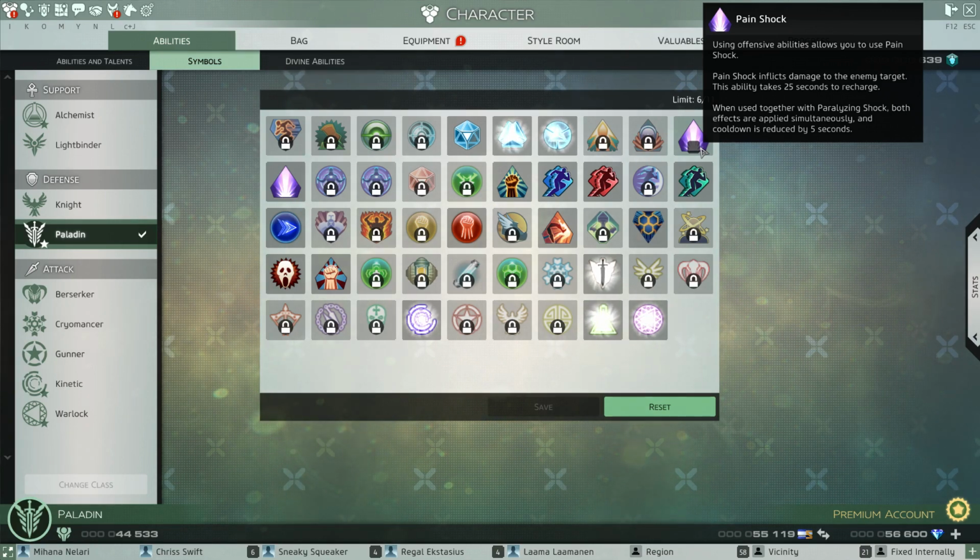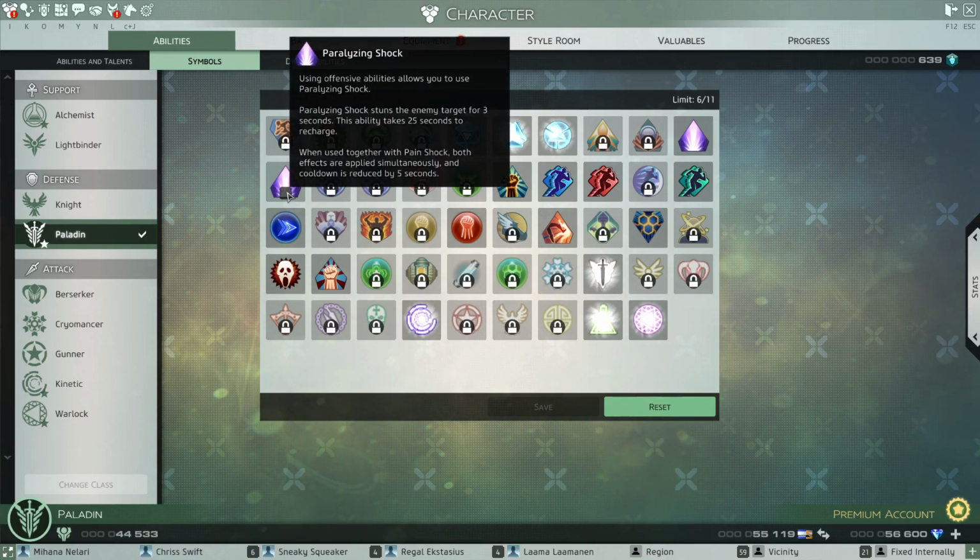Also, a benefit from Pain Shock is it increases the higher your stats are, the higher your prestige is. It has no animation. It doesn't stop your combination, so it can be used, for example, in the Paladin. 2 left clicks, 1 right mouse button, it would be 1 combination. You can use it after 2 left clicks and still use your right mouse button afterward, so it doesn't cancel your combination. It's just a skill that does damage, and combined with Paralyzing Shock even stuns the target. It's very useful early on.